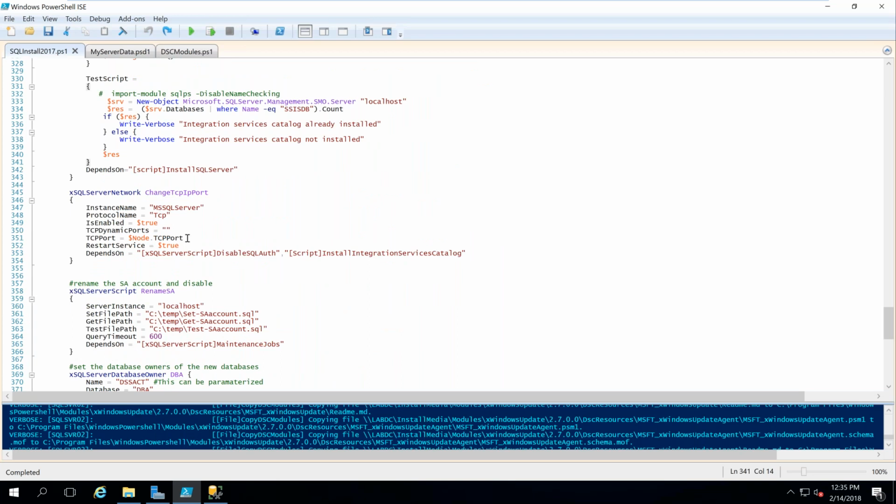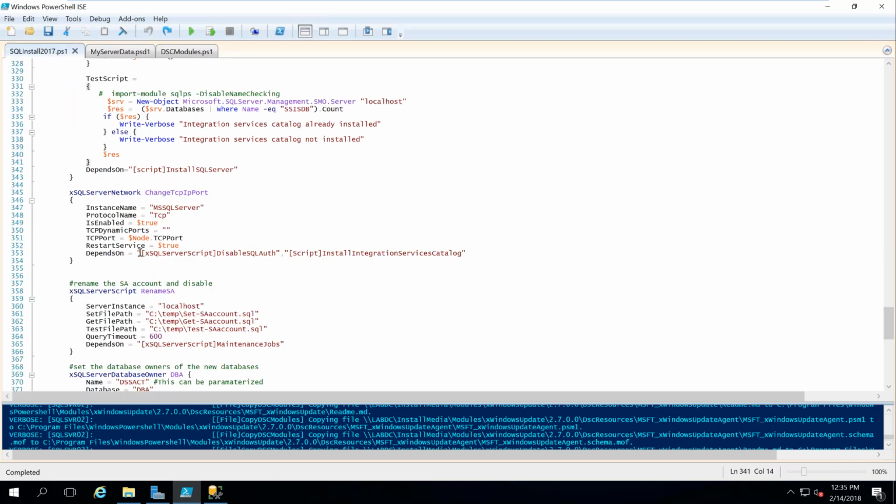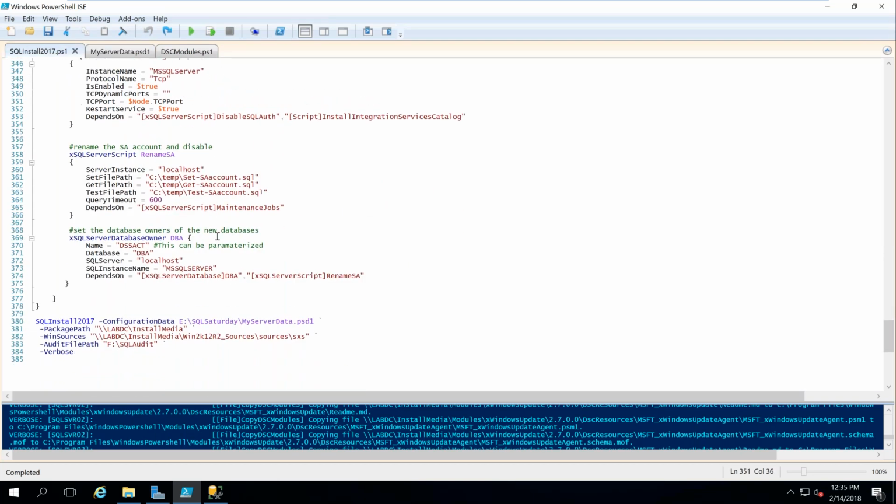Next, we're going to change the port that SQL Server is listening on, depending on what's here, the TCP port. That's what we're going to set it to. And then we're also going to rename SA to something not SA. And then we're also going to set the database owner of DBA. So this is what we're going to set SA as.